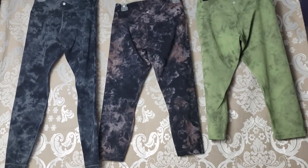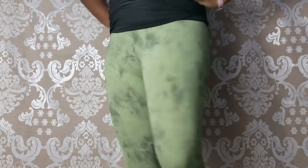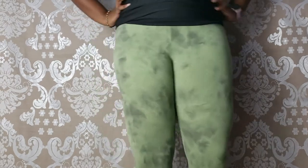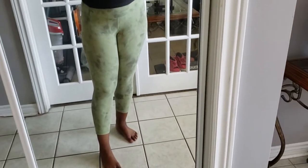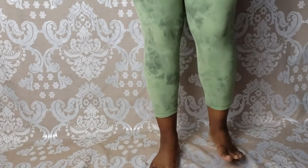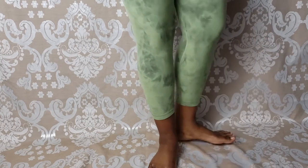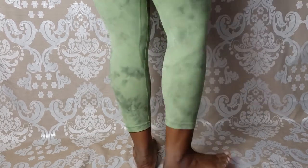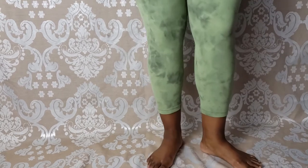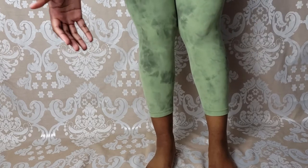Now I'm going to try all of these on for you so you can see what they look like on me. So these are the 21 inch Align high-rise crop. I definitely like fun colors and prints, so when they go on sale that's awesome for me. This is where they land on me — they're definitely a cropped length. I am 5'8", and these are 21 inches, but I find there's like extra stretch because they fit pretty long on me.